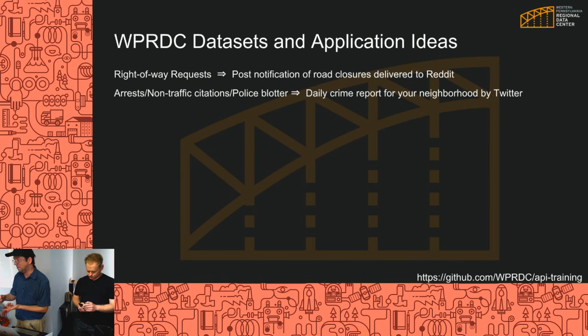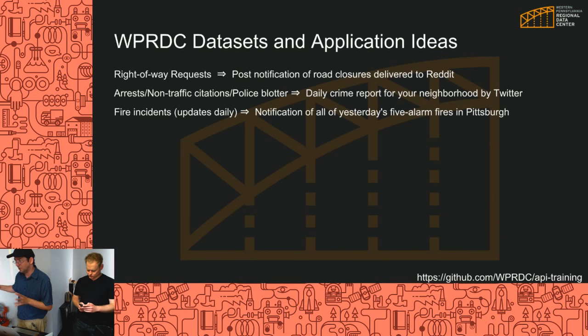We have a lot of different crime data and a guide that goes along with it. We have daily records about arrests and non-traffic citations, a lot of police activity. It would be very easy to put together a crime blotter just for your neighborhood, or maybe citywide based upon a particular kind of crime or category of crimes you're interested in tracking. Fire incidents: every time the Pittsburgh Fire Department goes out and does something, whether they're rescuing a cat from a tree or putting out a cooking fire, it's in there.